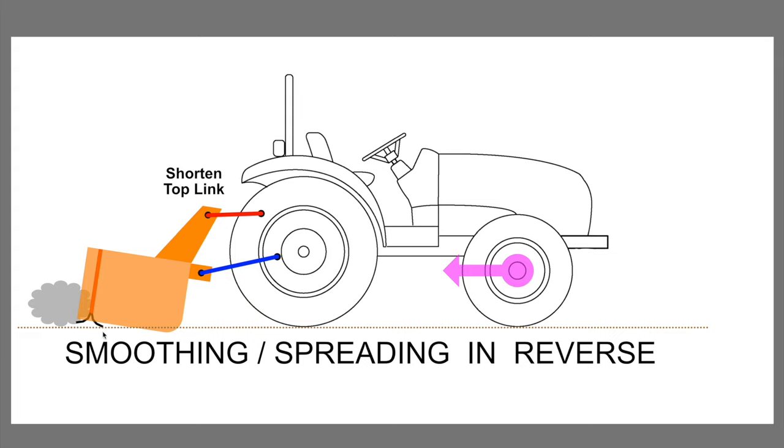Instead, we've got this front cutting edge now down on the ground in a feathered position. If you put the box blade in this orientation and you go in reverse, any material behind the box is going to be very effectively smoothed and spread as you go. And again, this is really intended for soft, loose material only. You don't want to be backing into heavy compacted clay or soil. You don't want to run into a stump or a root. All of those things will cause some pretty serious damage to your three-point hitch links. So yes, you can use it in reverse, but it's really for smoothing and spreading only, with the box blade feathered and working on loose material.